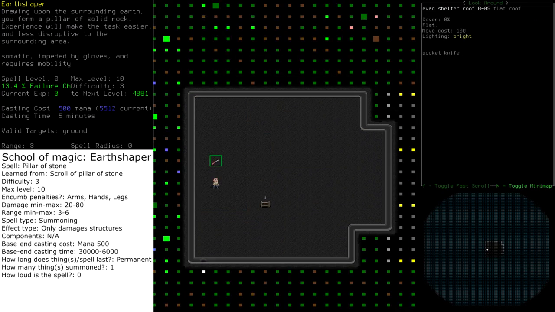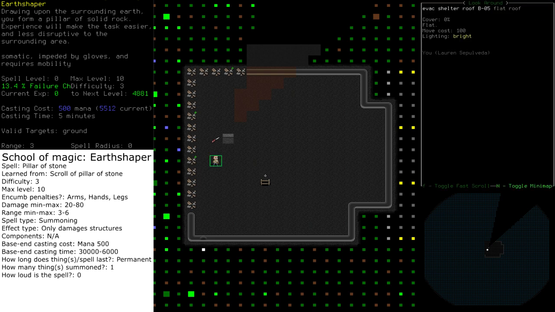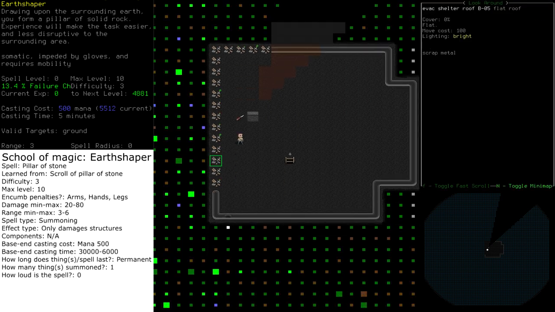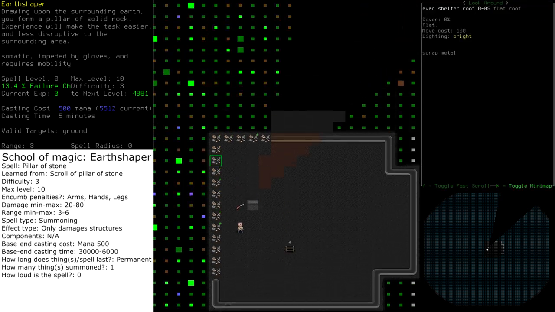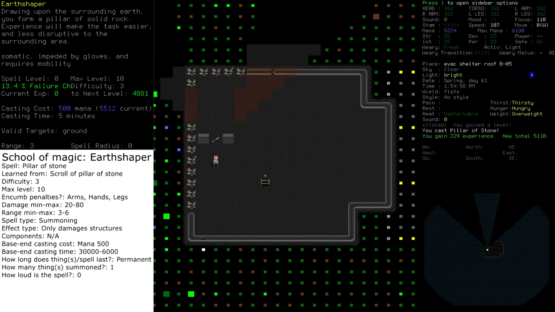Pillar of Stone. Has a very long cast time, but being able to create permanent walls for your house at the cost of a little mana makes it a seriously good spell for base building. However, its low level can damage furniture and other stuff nearby. So make sure the area is free of stuff before you start building.